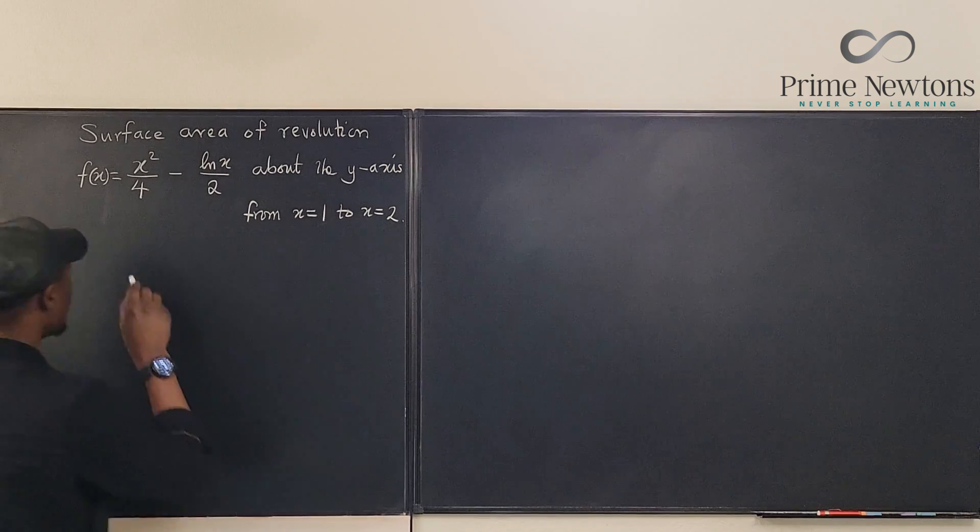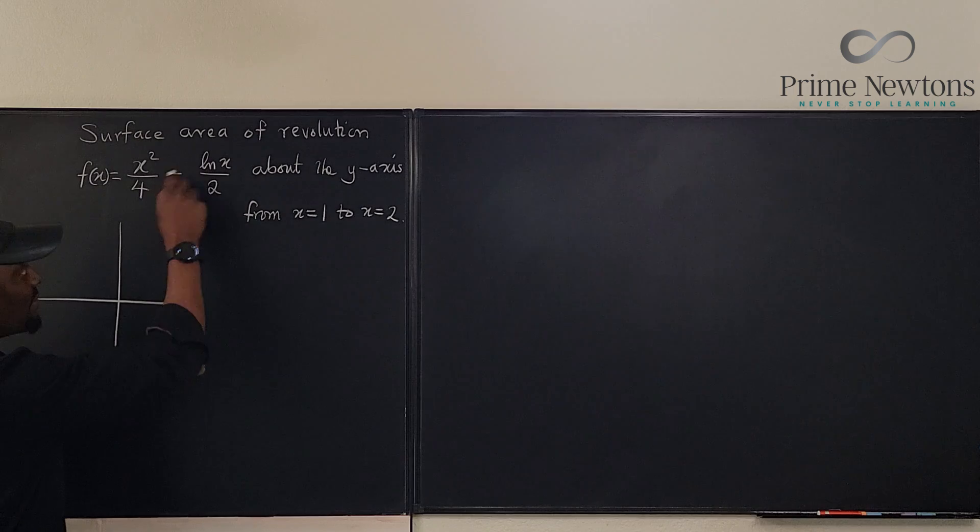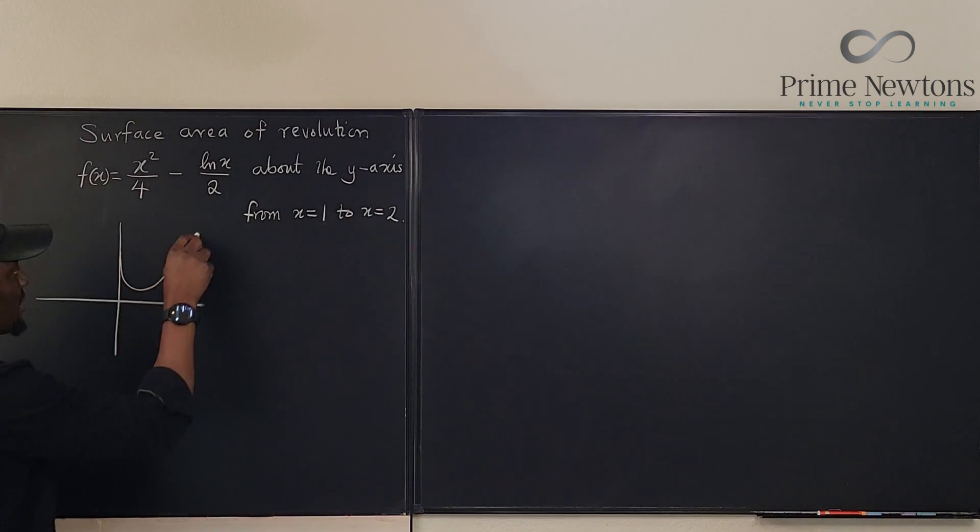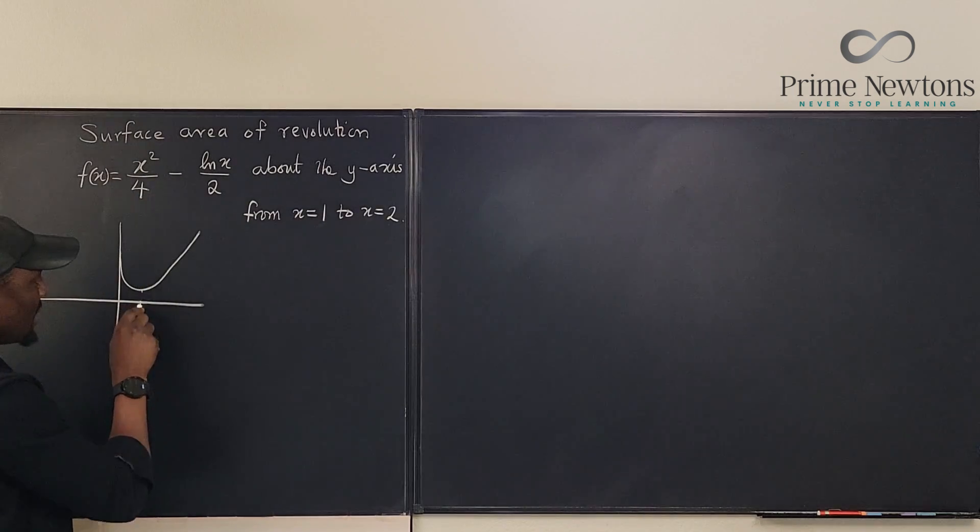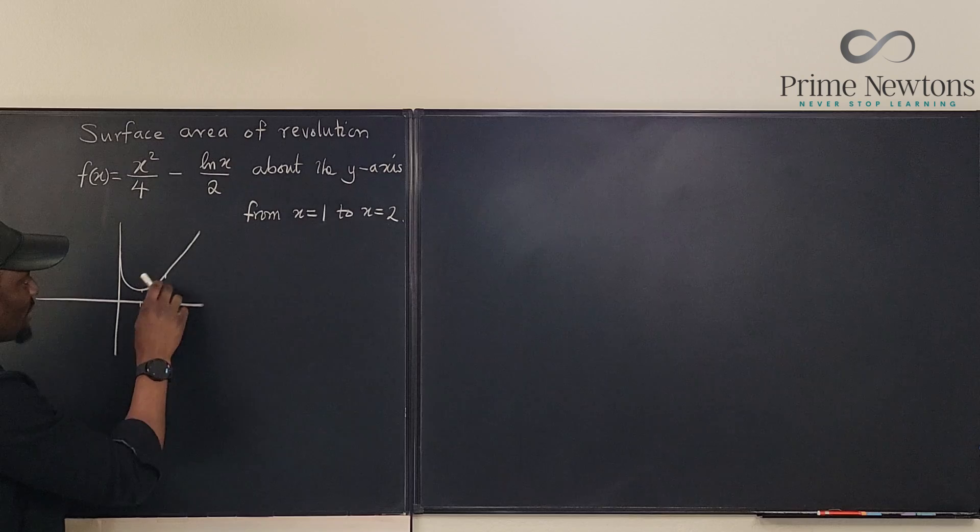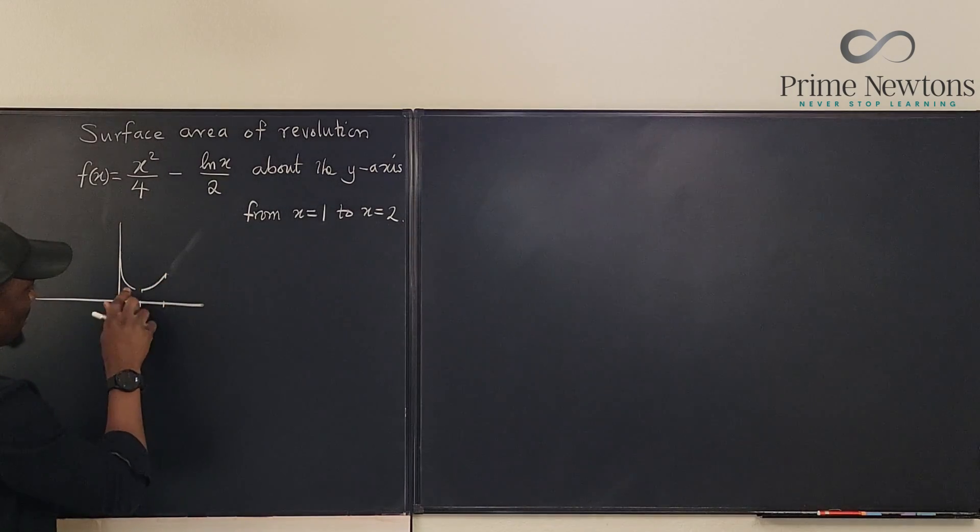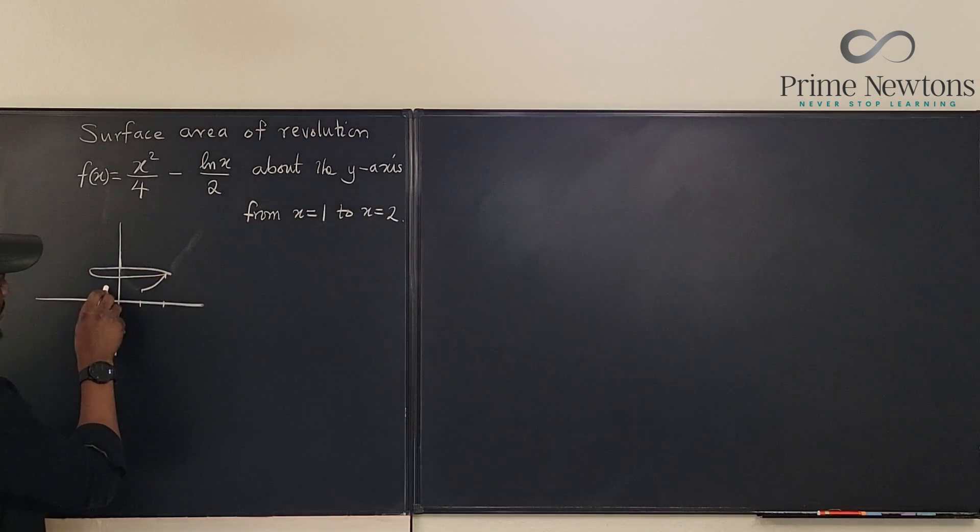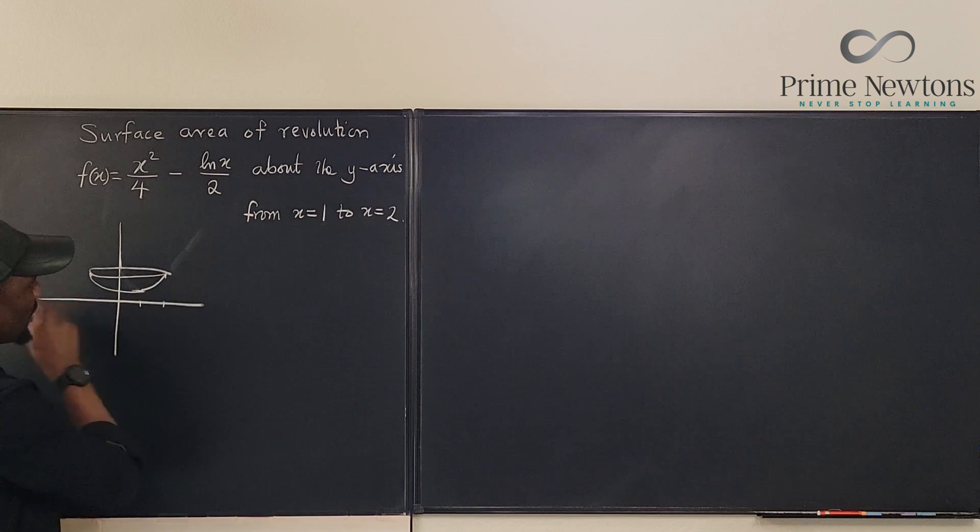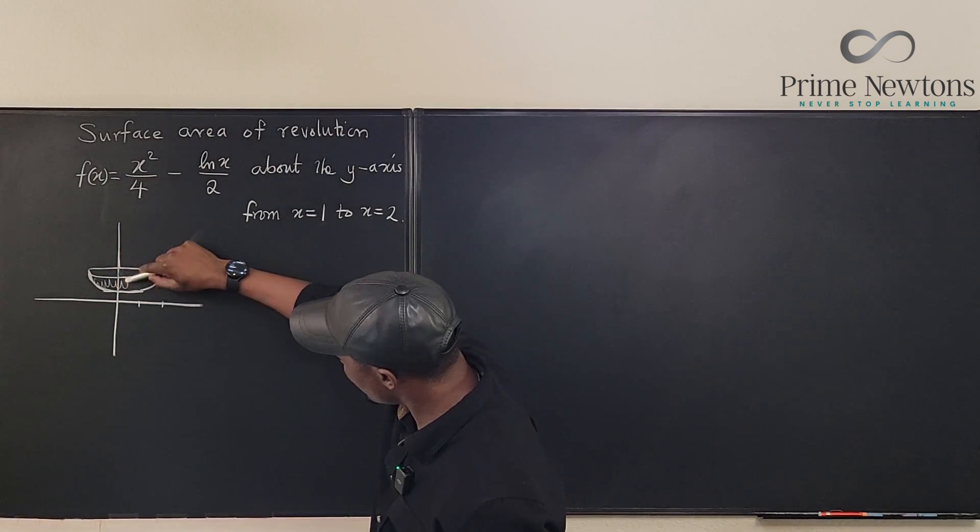Let's have a sketch of it. So you have something like this. And then you have this graph in particular. If you graph it, it looks like this. And we're starting from 1 and we're stopping at 2. So let's say this is 1 and this is 2. So it is this portion that we're interested in. So I'm going to get rid of this and I'm going to get rid of this part too. So the part we're interested in is just this part that gets rotated this way. So we just have a solid ball like that, rotated like that.